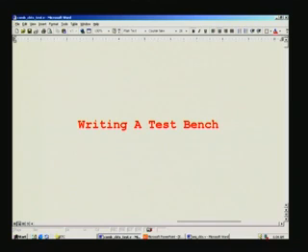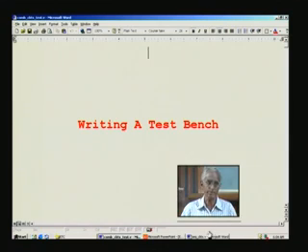We have written combinational as well as sequential circuits, and the question is how do we test them. So, we need to write another Verilog code called the test bench, and it also goes by the name stimulus, and we will stick to this nomenclature of calling it a test bench. Notice that what we are going to write is a test bench, and this is actually a file, and as I mentioned earlier, we try to retain the very same name for the file.